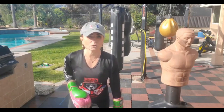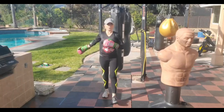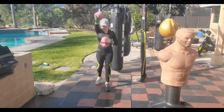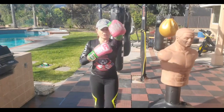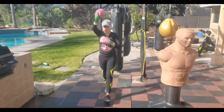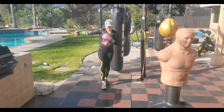So we are just gonna start nice and easy, warming up the shoulders, going forward with right shoulder rotation, going backward with a big circle towards the left. Forward, circle. Now, for those of you who did the 24-hour push-ups, how are you guys feeling? I know that so many of you joined and did some push-ups. Right on. Nice big shoulder rotation, and towards the back. We're just walking right now, warming up. We actually did one workout, just finished now. This is our second one. So I feel pretty warmed up, but I know that you guys have to warm up and loosen up.